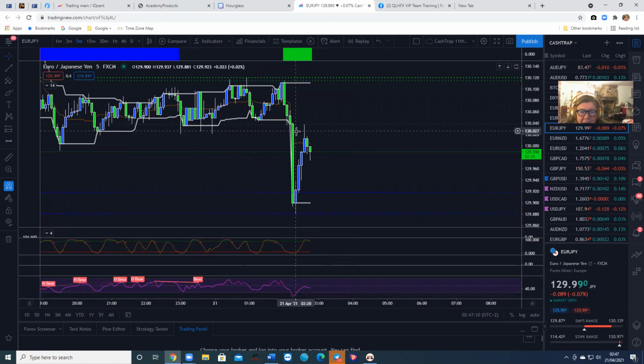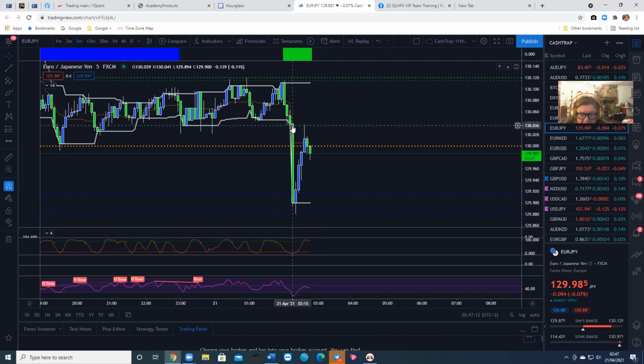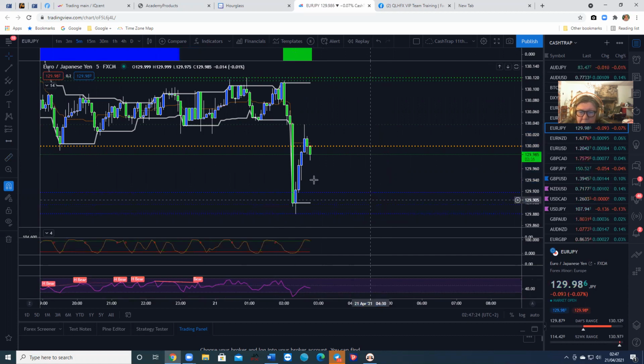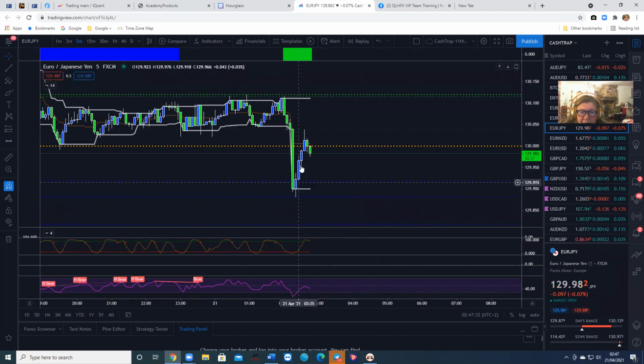Eurojpy, I'm on 5 minutes, there's that massive candle down, a 15-minute candle. So it moved 13, 14 pips. That was 140 million, which is nothing in this market, is it? But very big candle. So it's come back up to take that money out. Now it wants to carry on down. It's off that 130 major whole number.